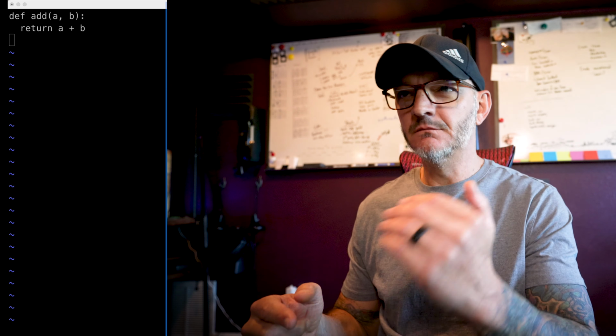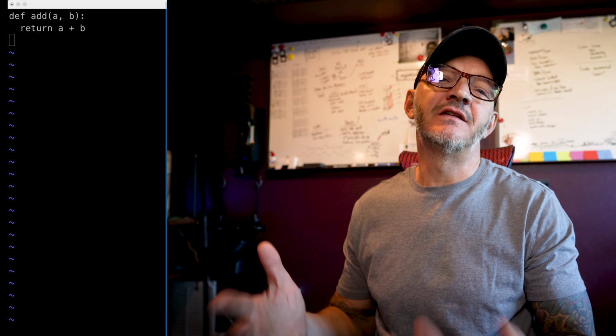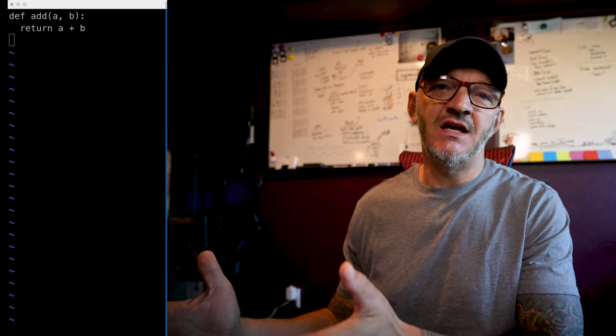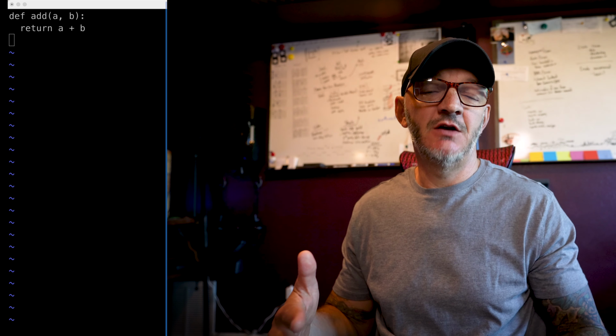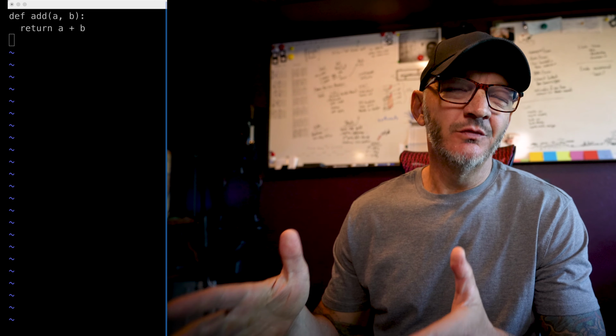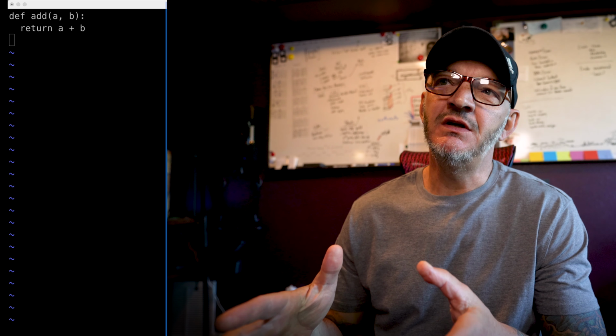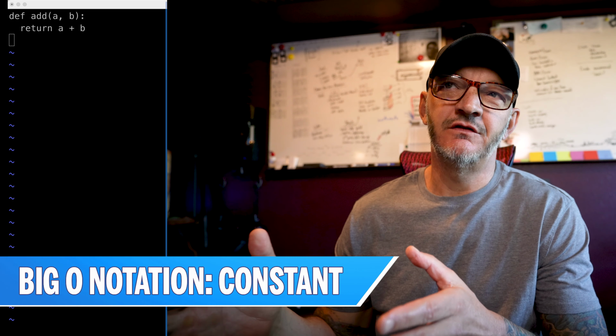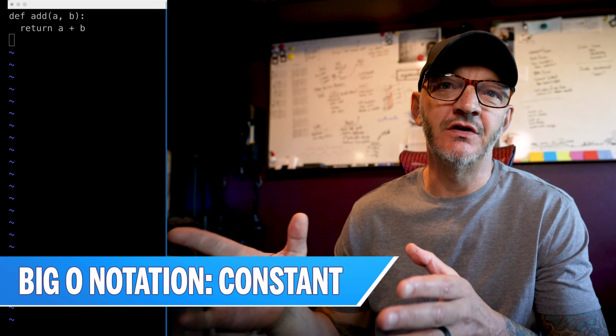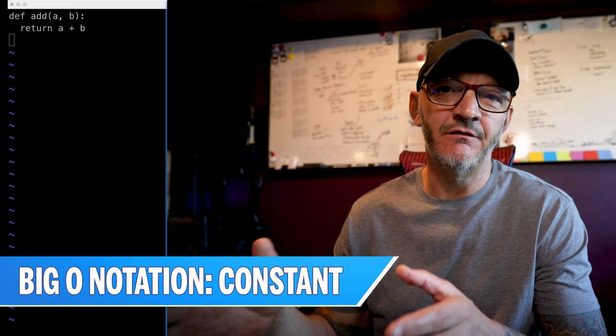If I give it 2 plus 3, it's the same amount of work as if I give it 2 billion plus 8 billion. It just adds them up and returns the result. So in terms of Big O notation, this would be what's called constant. It's always going to produce a constant amount of work regardless of the input.